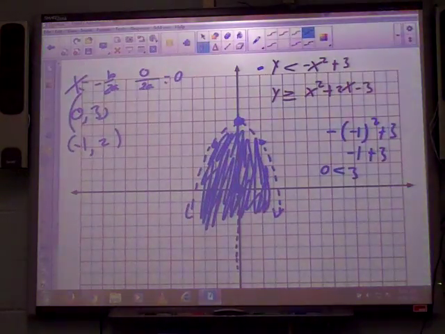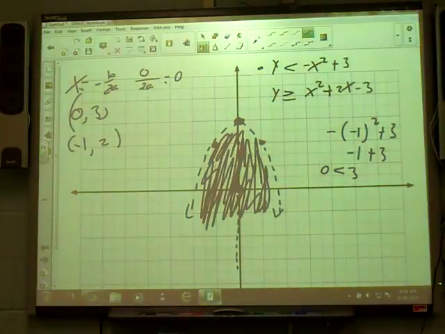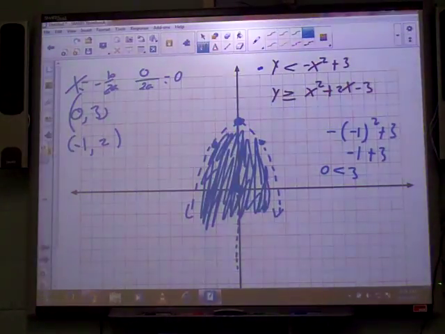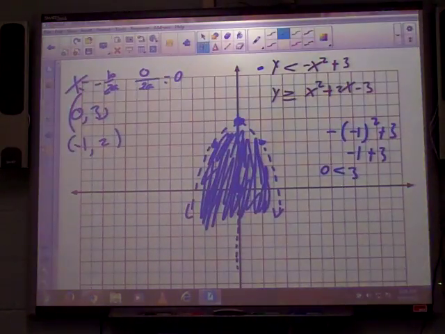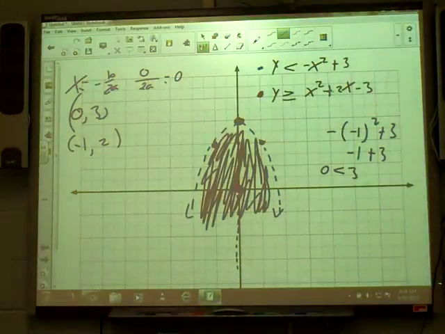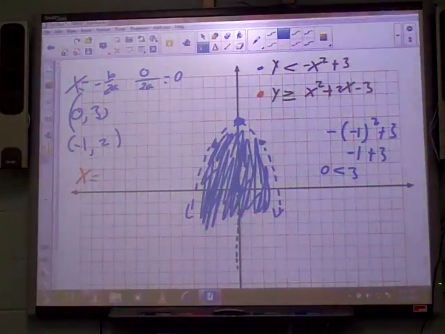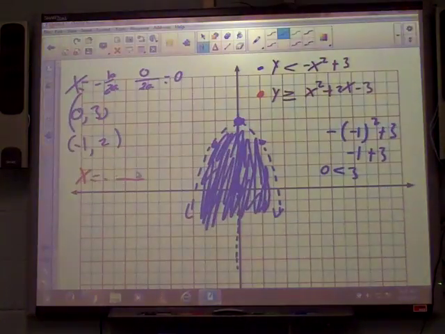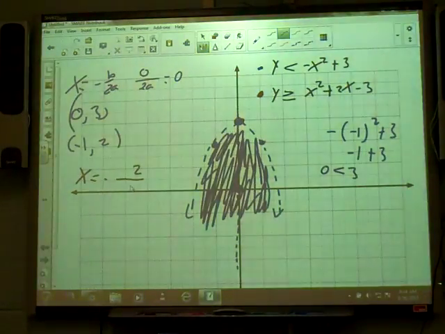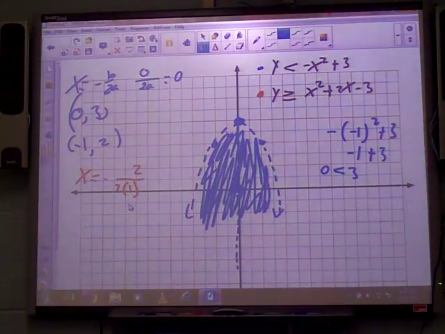Okay, that's half of that chore because I gave us 2 parabolas to graph. So now we have to repeat that process with the second parabola. I'm going to make this one my red one. We need to find the axis of symmetry for the red one now. Negative b over 2a. So negative, what's our b? B is 2. 2 over 2 times 1. So that's -1, isn't it?